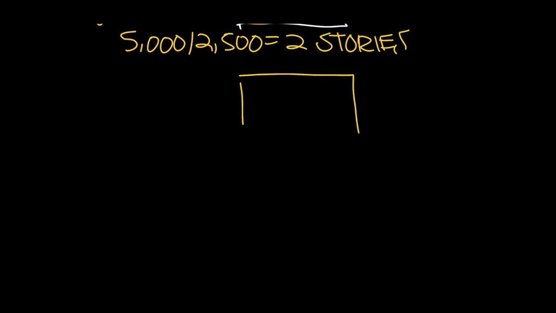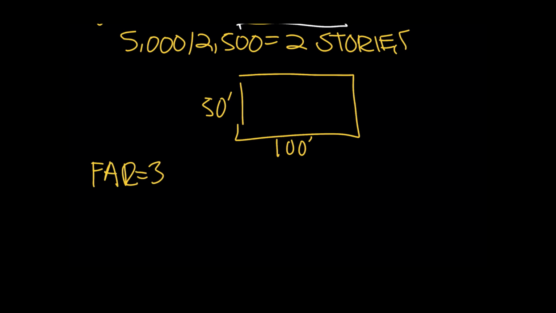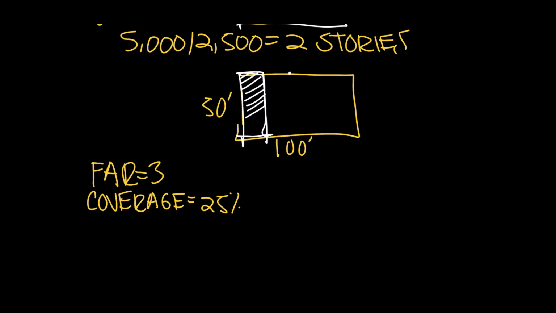building. In our next example, let's stick to the 50 by 100 foot site. And this time, let's say we have an FAR of 3. And our coverage is 25%. That means that only 25% of this site, so if half is there, then half of that is about here. Again, we're just drawing these not to scale, but just so you have an idea of what that looks like. So if our site is that large, then we can only cover 25% of it.